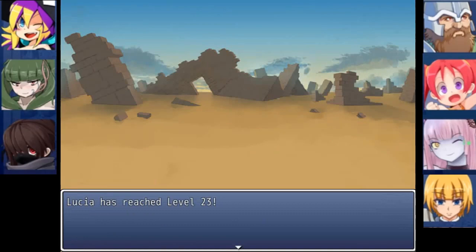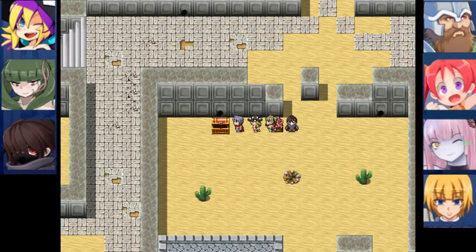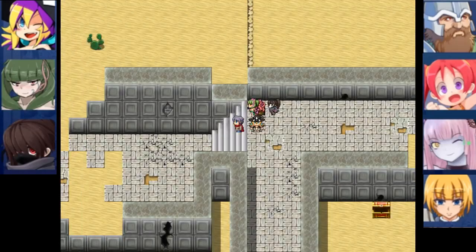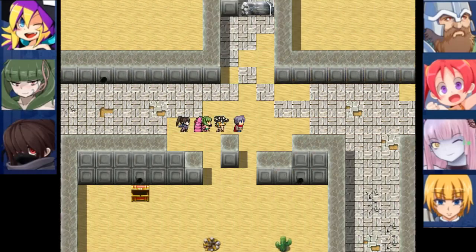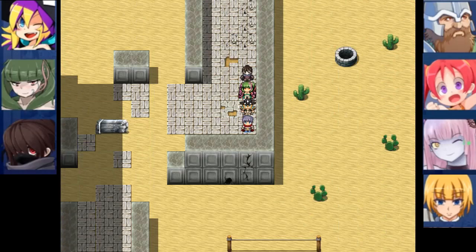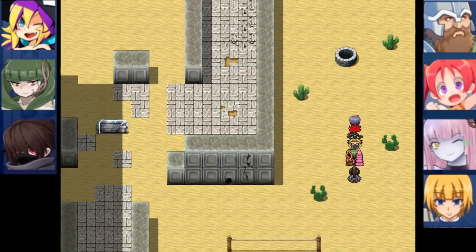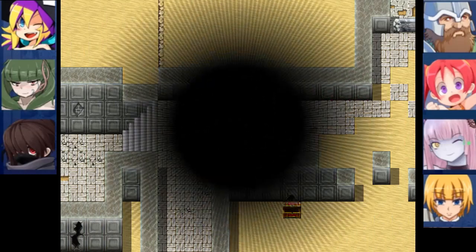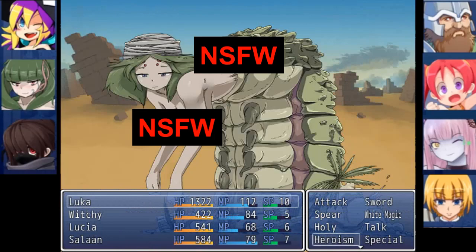Lucia has reached level 23. Sarah has reached level 23. Alright. Interestingly, we just need the sandworm girl. Pink leotard. Insect molt. Alright, just the sandworm girl. There she is. Alright. Talk.